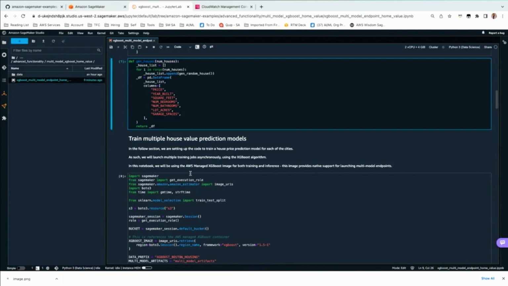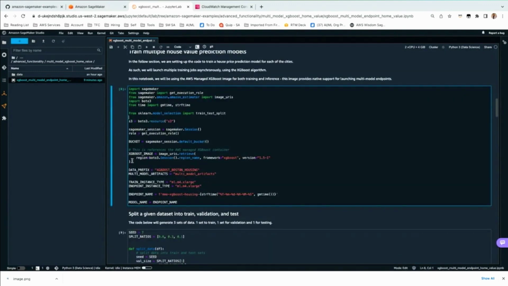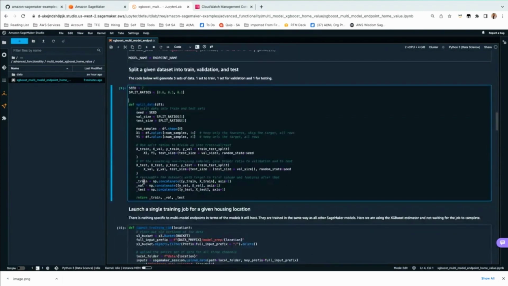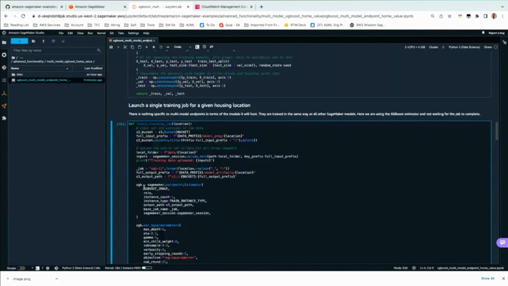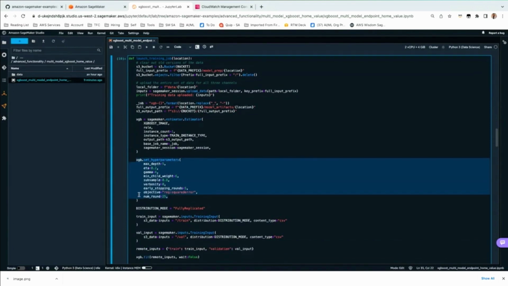Here I'm using XGBoost. I'm going to leverage a container that SageMaker manages, so I don't have to worry about the installation of the framework itself. Then I can also specify the training instance that I need for hosting as well as training. In this case, I'm using the same instance type. And here's a utility method again to split the data for training and validation, right? A bunch of utility methods. And this function here, you can see it uses XGBoost. I have certain hyperparameters that I'm using for training.